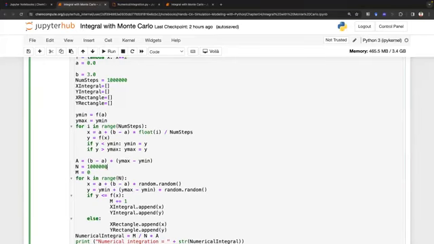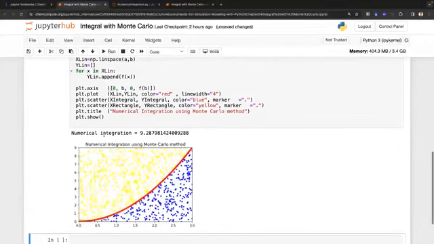So let's go with a very small number. Let's just generate 1,000 random numbers. Run the code and see what happens. Okay. As I told you, there are discrete dots, right? Now that we have only 1,000 of them, you get to see that we have more sparse sampling of the space. The blue ones are still under the curve, the yellow ones are above the curve. Even with 1,000 sample points, the result is not that bad. I mean, the analytical solution is 9. It's generating for us 9.28.